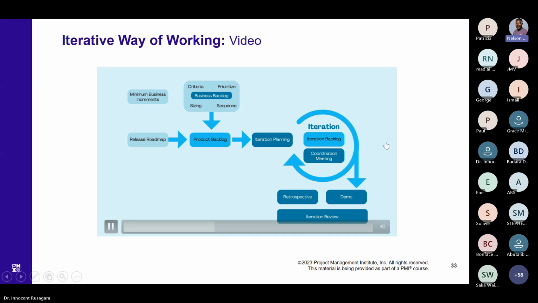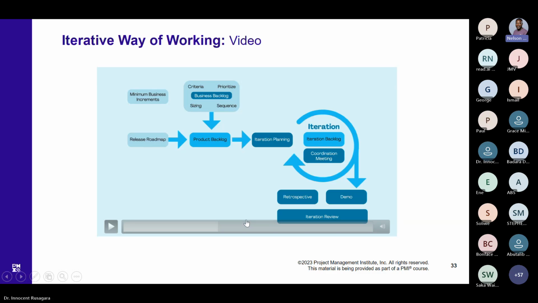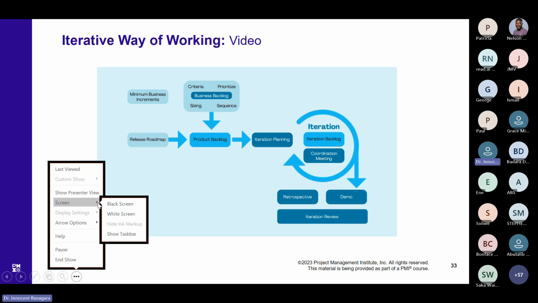Dr. Innocent, the video doesn't have sound. Oh, very sorry. I was thinking that... So how can I fix it? What you want to do is stop sharing, and when you share again, when you click on the share button at the top, ensure that you include sound.